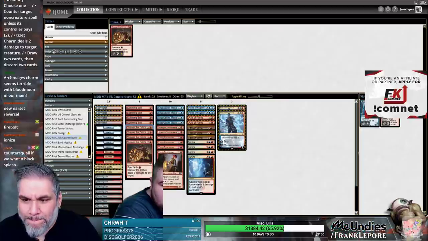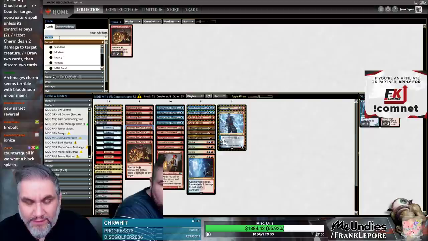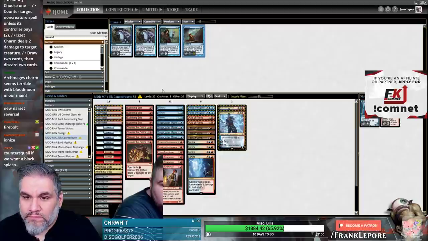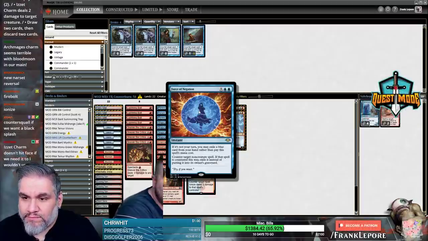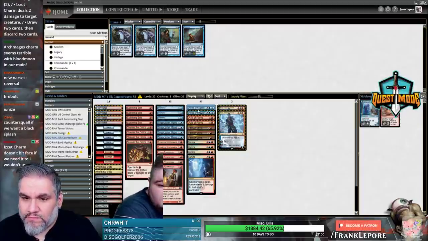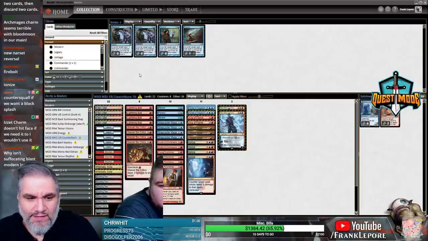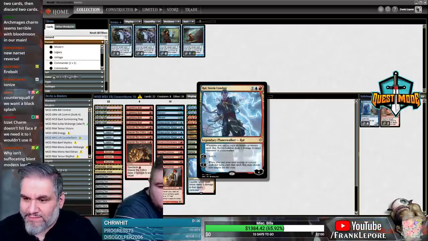Definitely think we want some remands. I do like a good remand. Do three for now. Why isn't Suffocating Blast Modern legal? I don't know. Why isn't Fiery Confluence Modern legal? That card's gas.